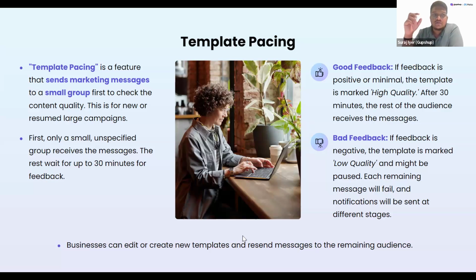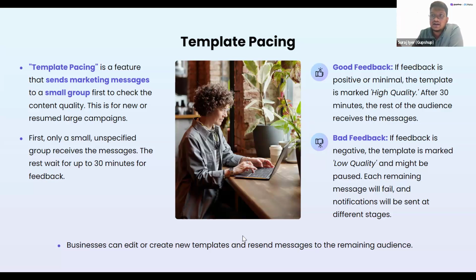When Meta is basically holding the rest of the messages, as soon as Meta delivers it to the small group, you will get the delivered events on a real-time basis. So say, for example, what will happen if you do a 10,000 campaign? On the Glific dashboard, you are shown that 10,000 messages were sent. Out of that, you might see that only 500 are delivered. This 500 is that small group which is actually delivered, because you get these events on a real-time basis. So you get a number that 500 was delivered.